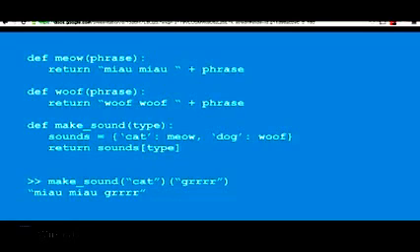We have one that says meow, we have one that says woof, and then we have one that says make sound. They're not very exciting. Basically, the two sounds are going to return some string with a phrase, and the method make sound is going to take a type, and given the type, it's going to then make that sound.